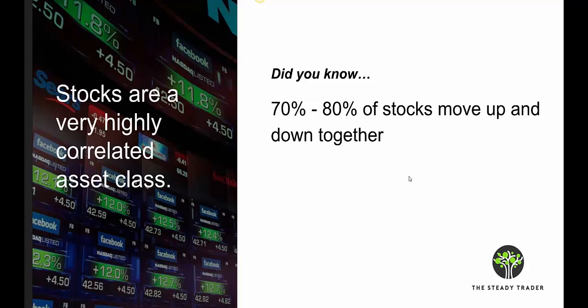Which is to say that if you don't take this group and sector rotation into account, you have a very small chance of making money on average. By definition, if you're going with the direction of sector and group rotation, you would have a 70 to 80% chance of making money on almost any stock you picked within that sector, just going by the statistics. Conversely, if you picked a stock and went against the trend of the sector and group, you only have about a 20 to 30% chance.